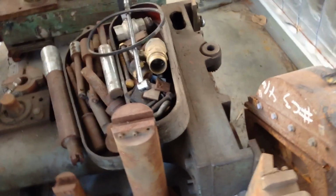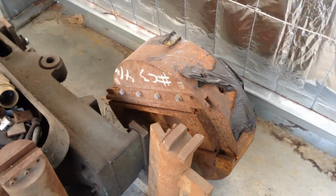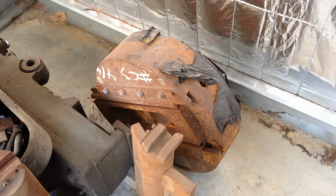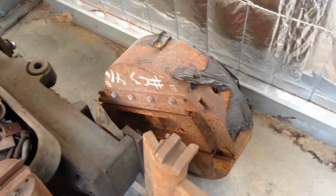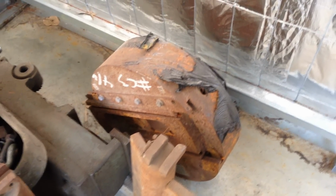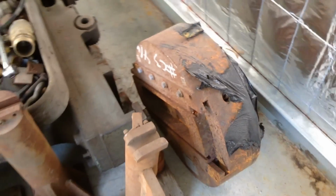With the machine also came this facing chuck. This is a 550mm diameter facing chuck, and quite rusty, but I'm going to strip this down and see if it's worthwhile reconditioning, and I'll move it on if it is.